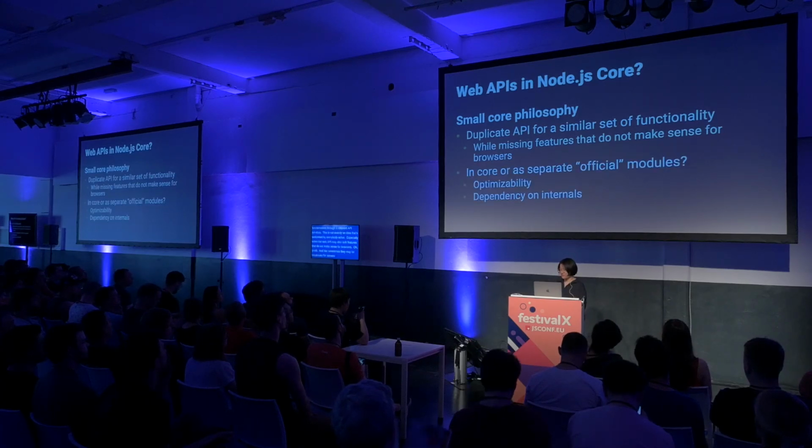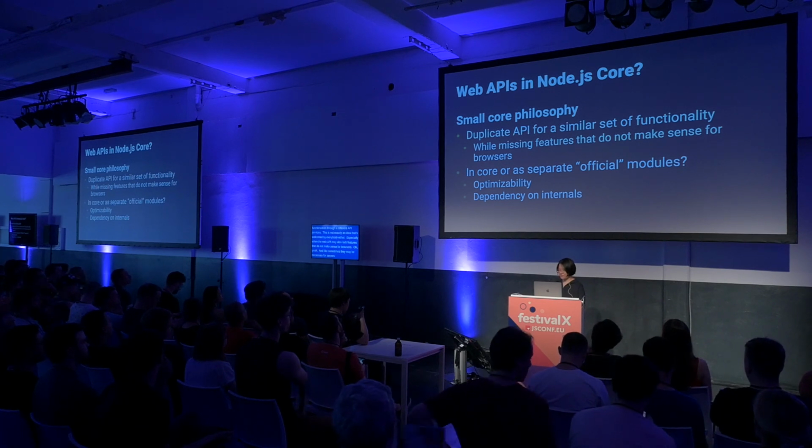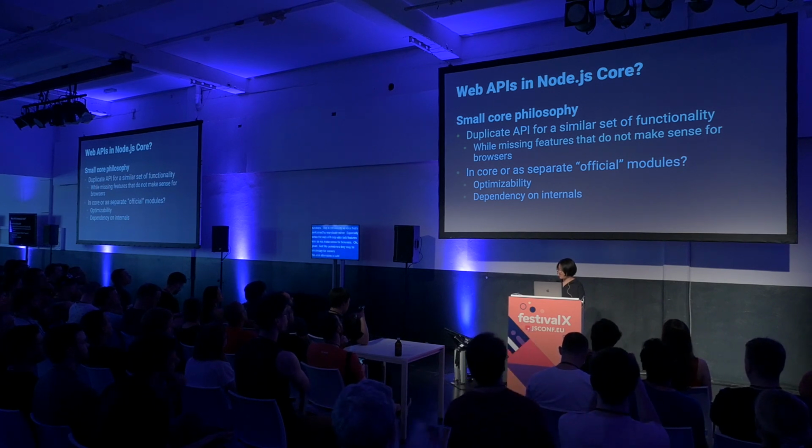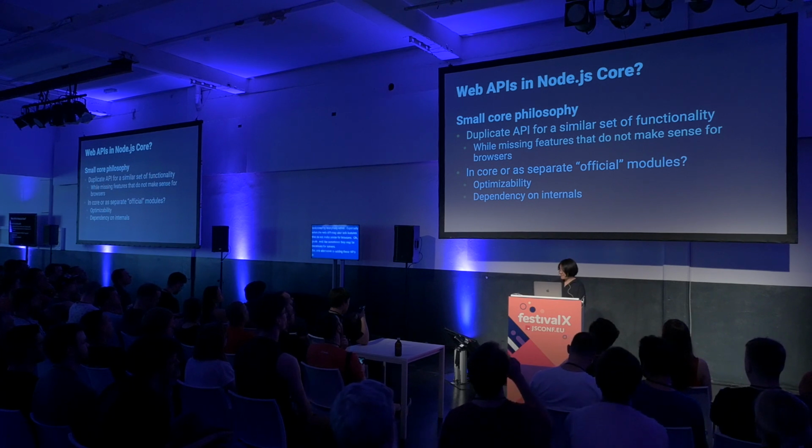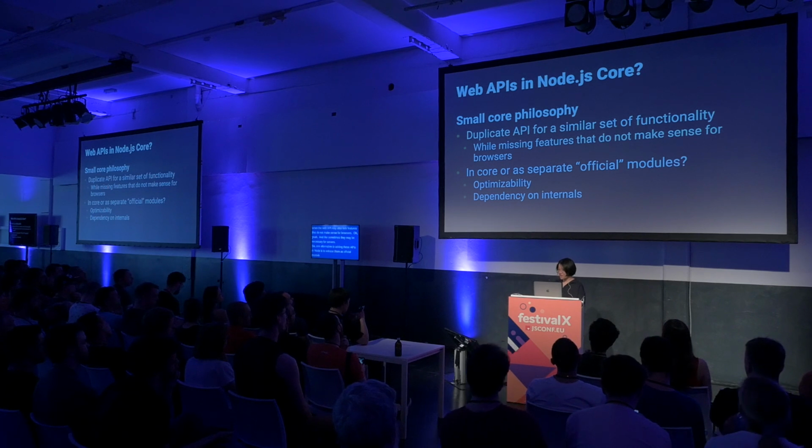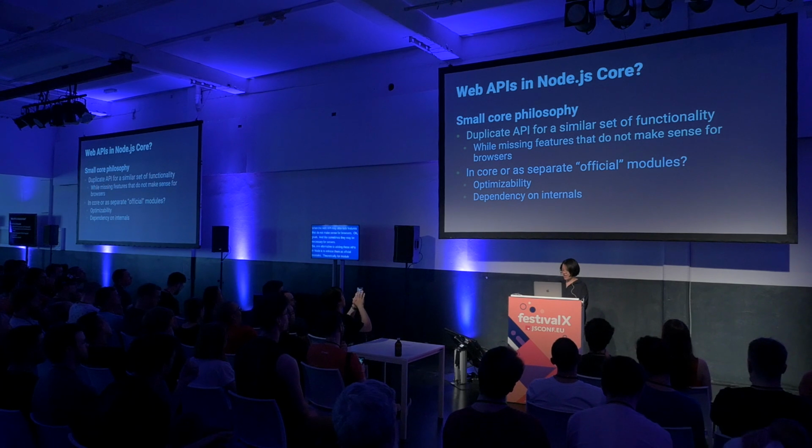One alternative to adding these APIs in Node is to release them as official modules. Theoretically, for modules that are maintained under the Node organization, it would be possible to have a maintenance story similar to the one that Node core has. But some may also argue that it is easier to optimize an implementation if it's done in core, because it can use certain internal APIs. Or sometimes it may just not be technically possible to implement something without access to internals.